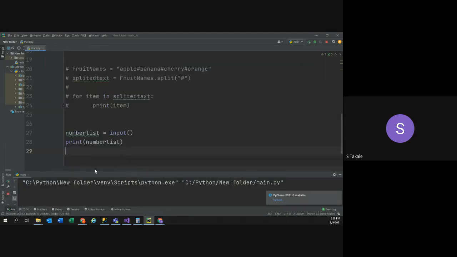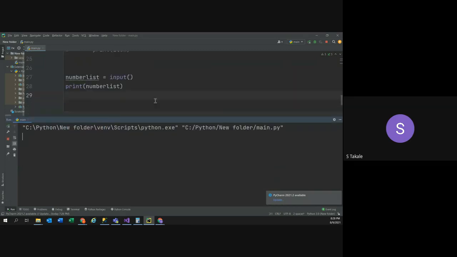So if I enter this, where is my console? Right? So when I say comma separated list, it means 12, 13, 11, 7, 36. This is my comma separated list. Okay. Does this make sense? This is a comma separated list. So write a program to get the input from a user, right?